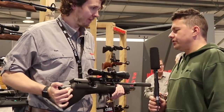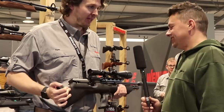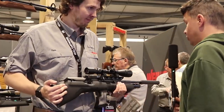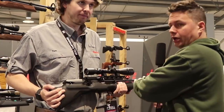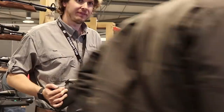So big question is, when can we get our hands on these? Hopefully end of June is when we're hoping to have these in. We'll be having both full length and carbine as well. This is the full length one, so obviously the carbine one's even shorter. How much shorter? Are you looking at 100 mil shorter on that? Wow, that's quite a bit actually. Yes. And again, we've got the full Virac moderators on there, everything else on there. So that's looking really, really nice.